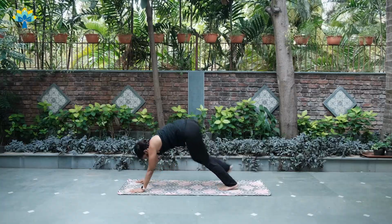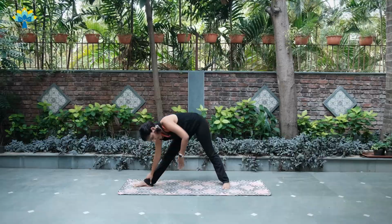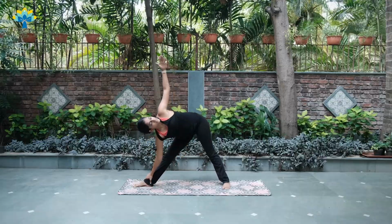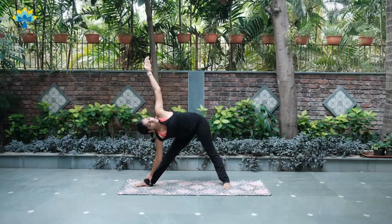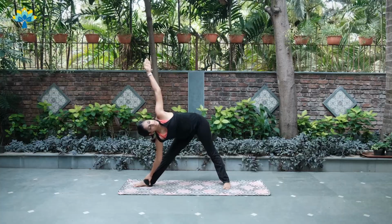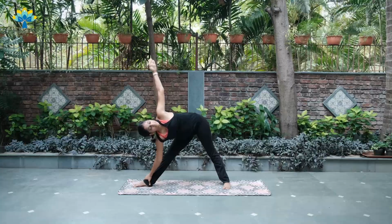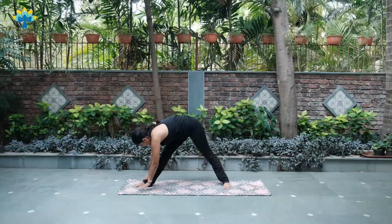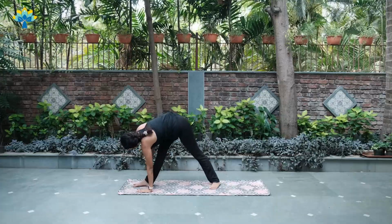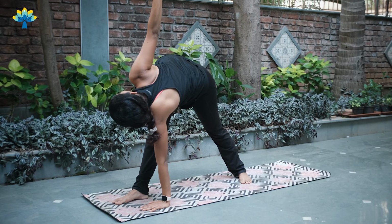You're going to get your right leg forward. Once again, straighten your right knee. Grab hold of your right ankle. We'll come into Trikonasana. Raise your left hand up, looking up. Try and keep both your knees as straight as possible. Slowly get your left arm down and raise your right hand up, looking up. You're keeping your left palm on the inside of your right foot.